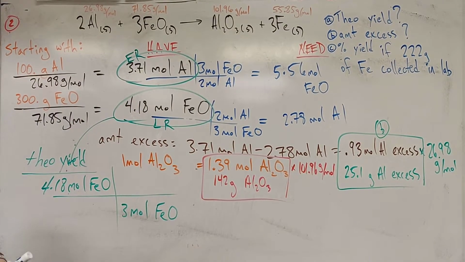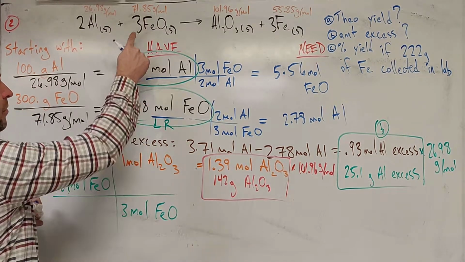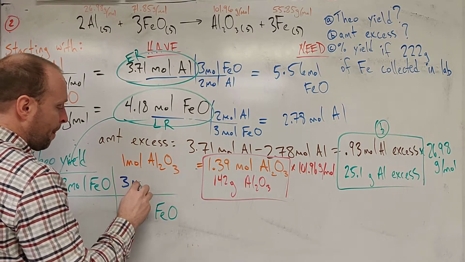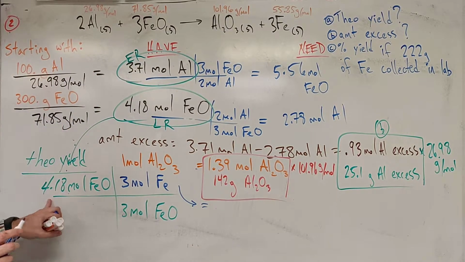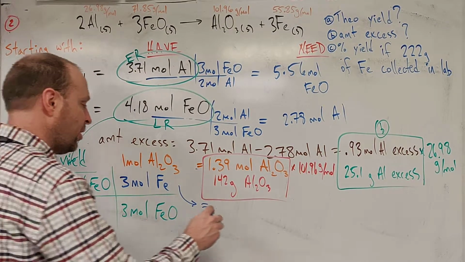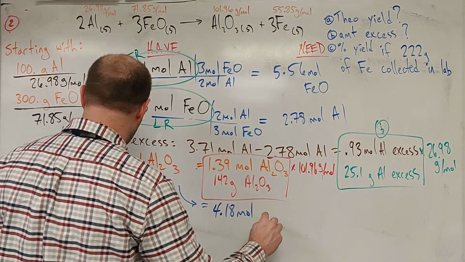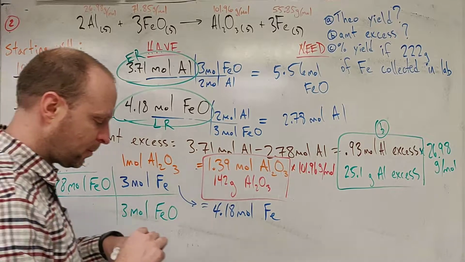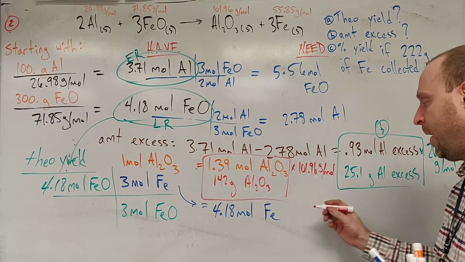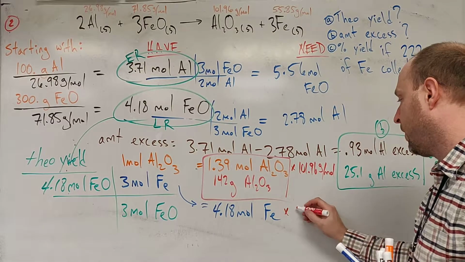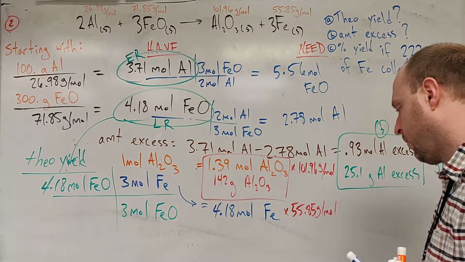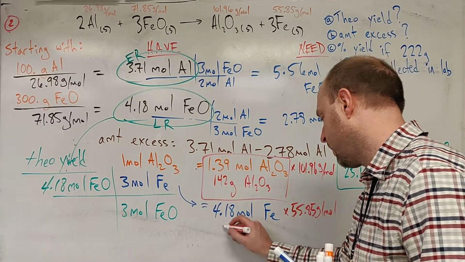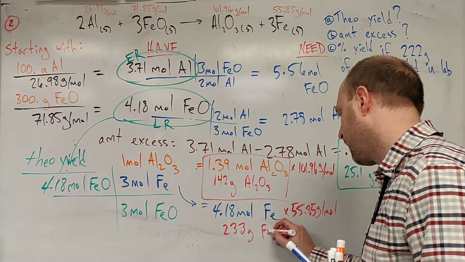We also have iron as a product. And let's see if I can use maybe blue for this. I know that for every 3 moles of iron oxide, there's 3 moles of iron. All right, and again, that's from the balanced chemical equation. So we've got 4.18 moles of iron oxide, 3:3 ratio, so that's 4.18 moles of iron that we would expect to see. We can do the same calculation to turn that into a mass. I multiply by the molar mass from the periodic table, 55.85 grams per mole. And we'll end up with a number here for the iron as 233 grams of iron. All right.